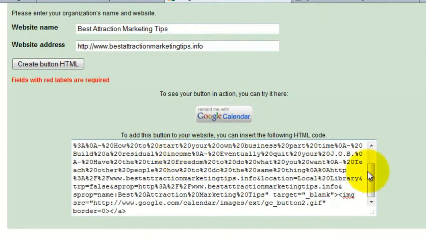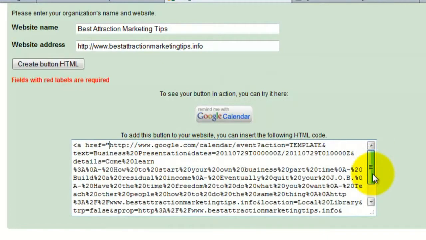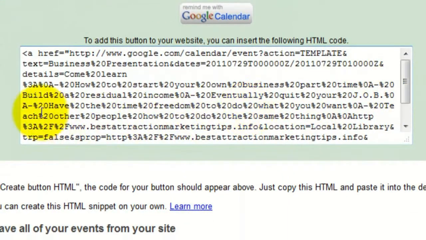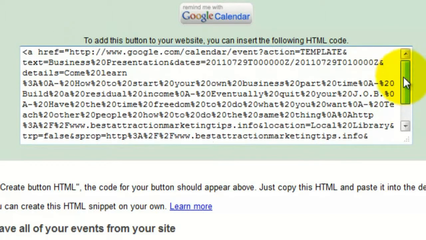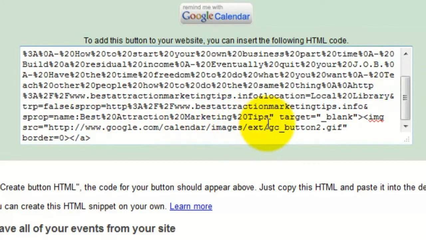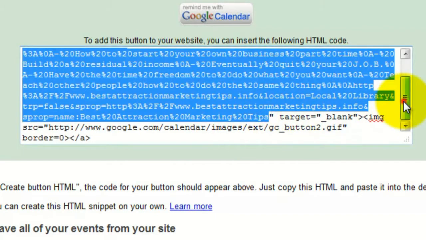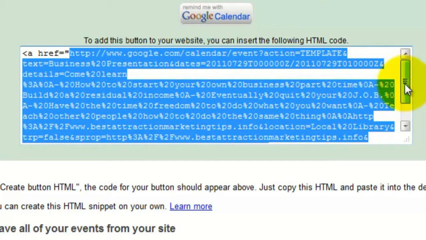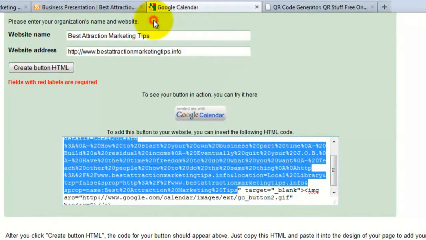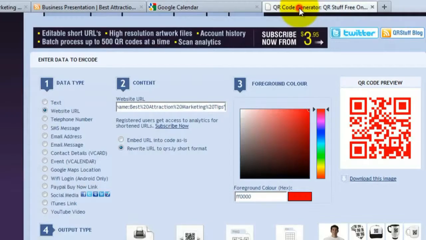And again, they'll put it down here. So now, though, you don't want to copy everything that's in here because this is all HTML code. You just want to get the address. So basically, you want to get right after this first quote where the address starts, and then you want to find where it ends, which is right here at this quote. So I'm going to hold down Shift, and again, you can see what's highlighted, everything between the quotations. Then you want to copy that, right click it, copy it.